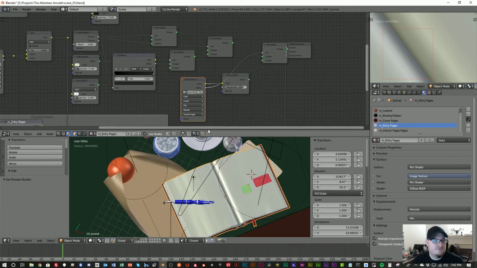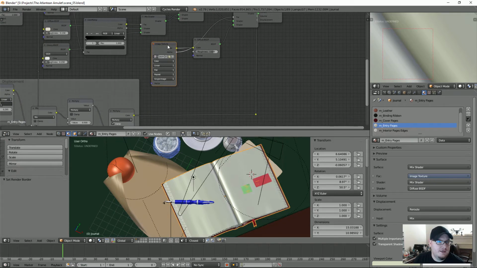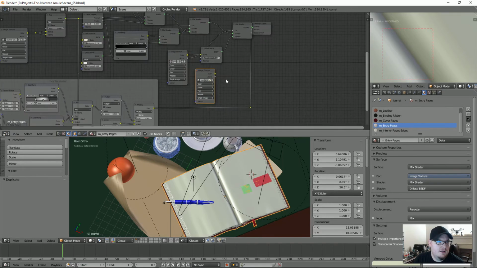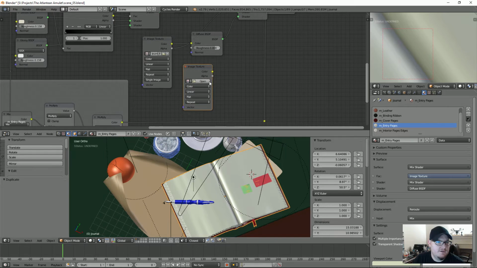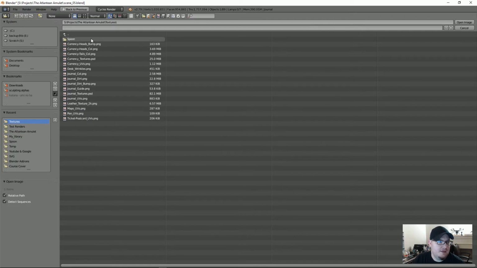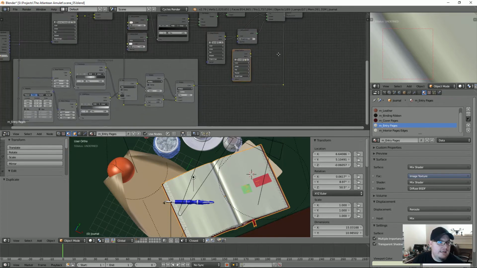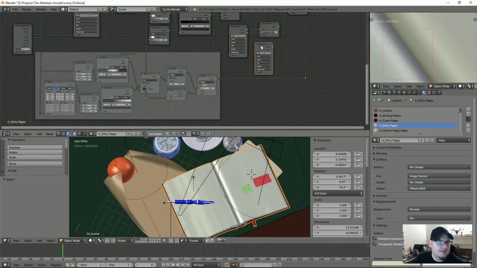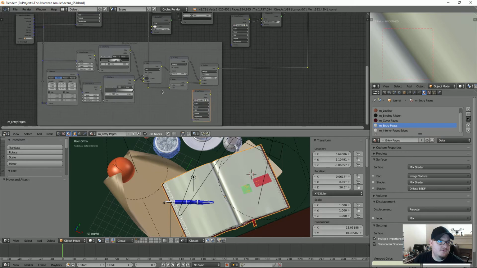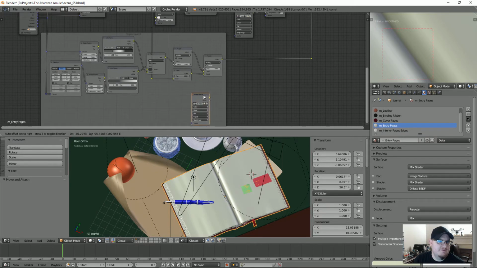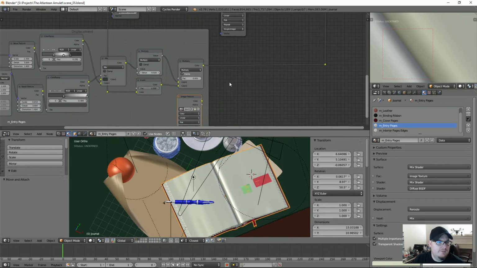Okay, so that's saved. So now let's duplicate our image node here. Let's get rid of that image map and pick our dirt bump that we just painted on. And we already have a displacement area down here. So I'm just going to grab this node, drop it somewhere into this displacement area. And now it's tethered to this grouped area down here. And so we want to just add on top of what's already there.